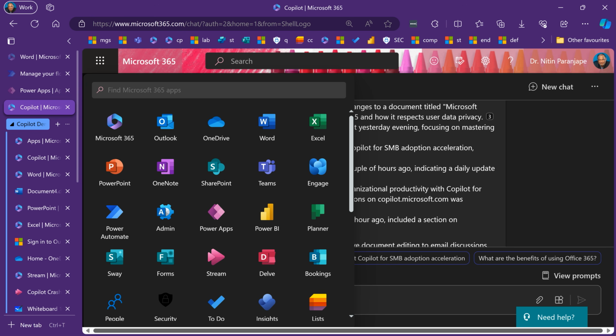Now, this summarization context can be continued. So if I find a mail about Copilot and I want to know the whole history of that, I can ask it to expand as well. So this is a collection of items and I'm asking Copilot to summarize. So that's one kind of work Copilot does.